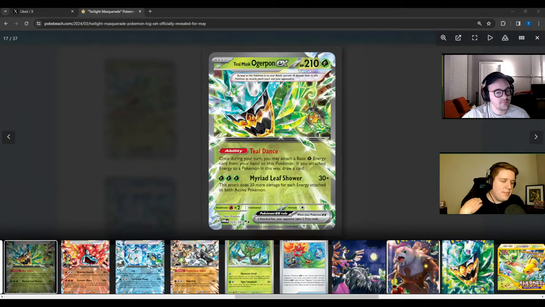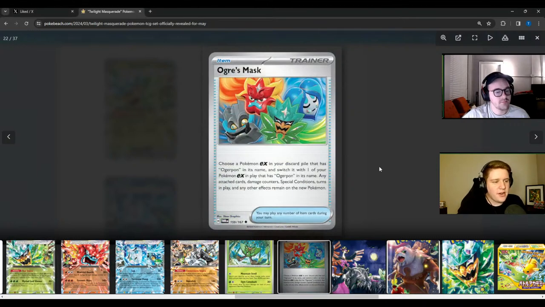But I think before we look at the other cards, we'll go to the trainer card that seems to be what would make the deck run if you were to run the Ogre Ponds all together. It's this item card called Ogre's Mask. Choose a Pokemon EX in your discard pile that has Ogre Pond in its name and switch it with one of your Pokemon EX in play that has Ogre Pond in its name. Any attached cards, damage counters, special conditions, turns in play, and any other effects remain on the new Pokemon.